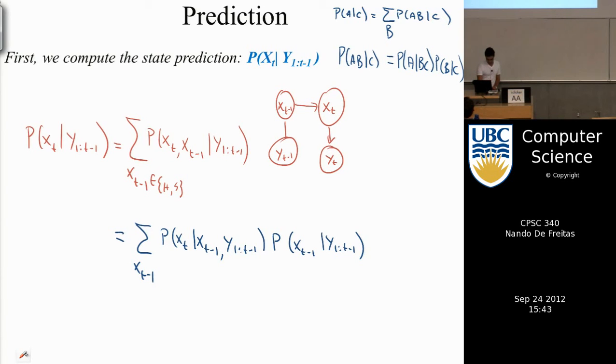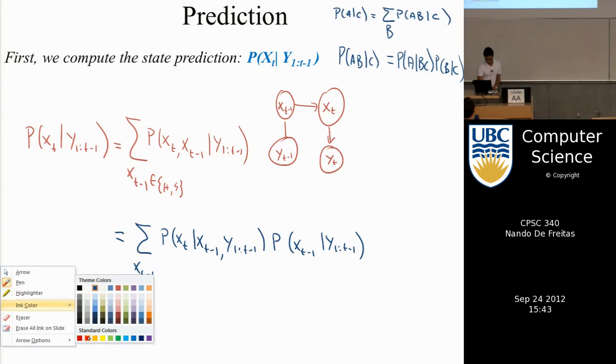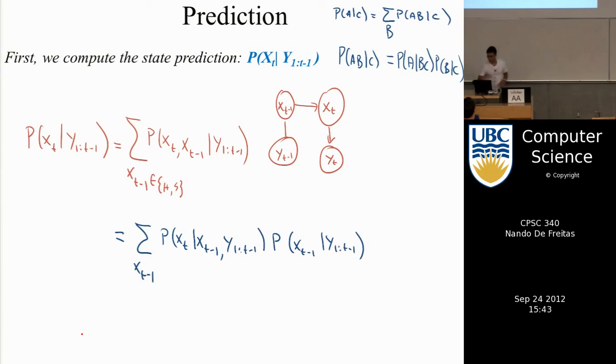Now comes the really interesting part in the derivation. This one I have, right? Because I'm assuming that I have the previous guy. So I have this little table of two values from the previous iteration. There's other probabilities, and they do get scary with all these indices, but they're really just small tables that you'll see in your homework, easy to implement. That one is tricky because it has this dependency on y_1 to t-1. But here is the trick. X_t, given x_{t-1}, does it depend on y_{t-1}? No. Exactly. Because given your parents, you become independent. It's outside the Markov blanket.